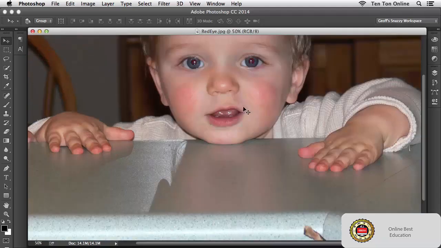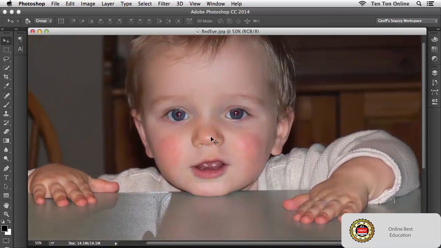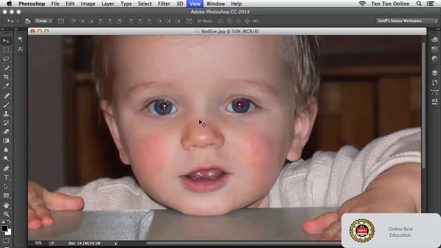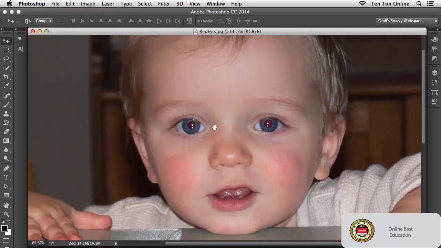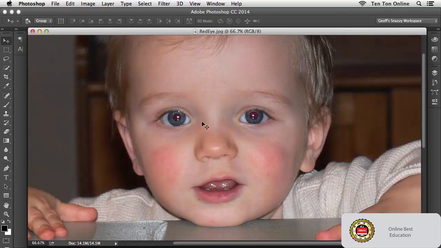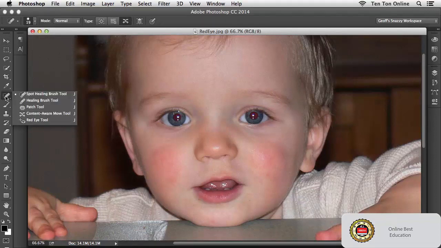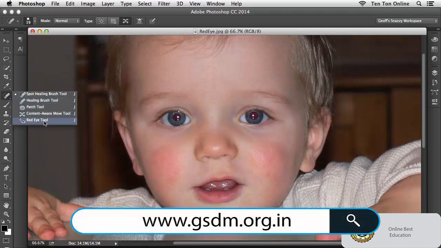Well, there's actually a variety of things that we could do to try and clean this up. I usually like to zoom in nice and close, of course, to position this up here. Photoshop has the red eye tool, and I'm going to show you this guy. He's found inside your toolbox here, hidden underneath the Spot Healing Brush tool, which is a tool that I'm going to show you in the upcoming exercises. Here he is right here, the red eye tool.